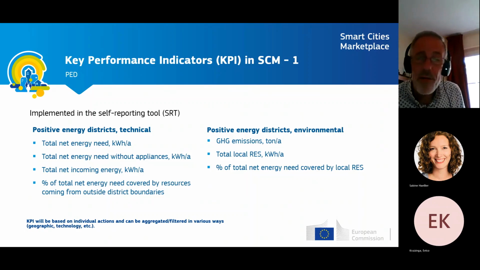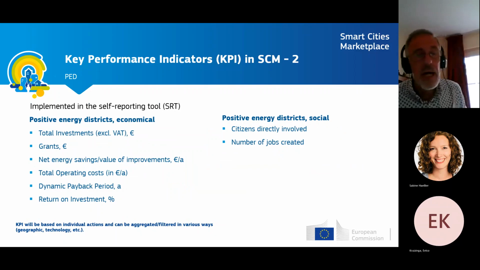And for environmental indicators, we have greenhouse gas emissions, total renewable energy produced on site, and how much is that of the energy needs. And as economic parameters, total investment, grants, energy savings because of the improvements, operating cost, dynamic payback period, etc. And on the social side, citizens involved and number of jobs created.